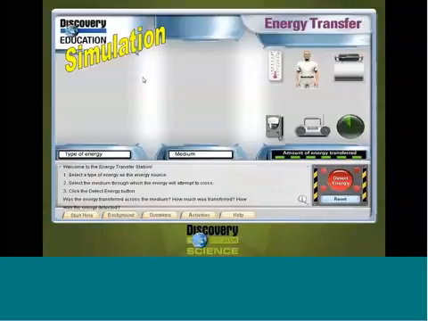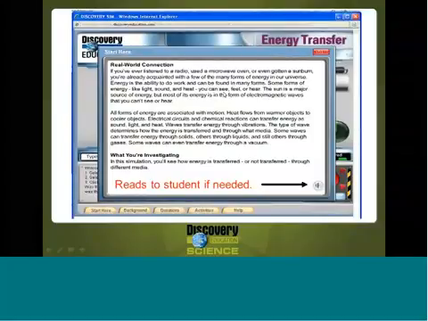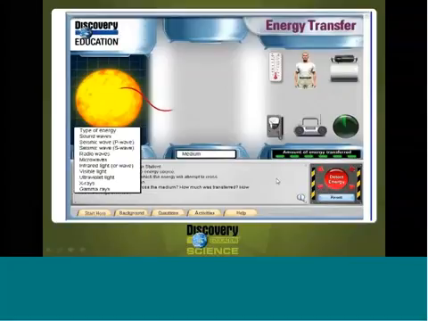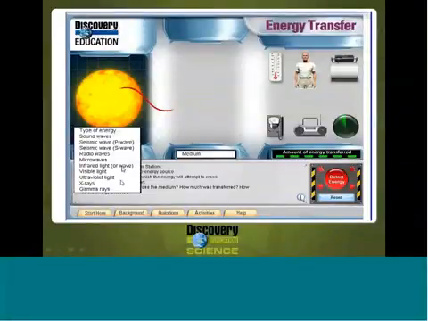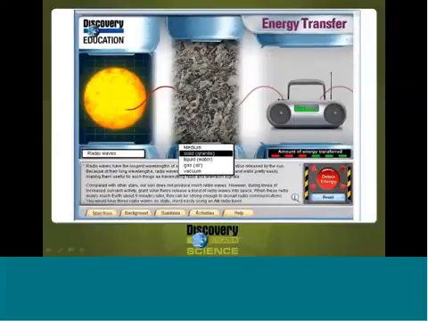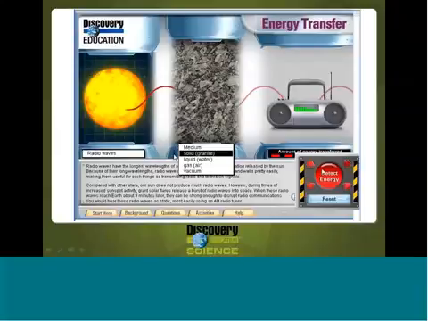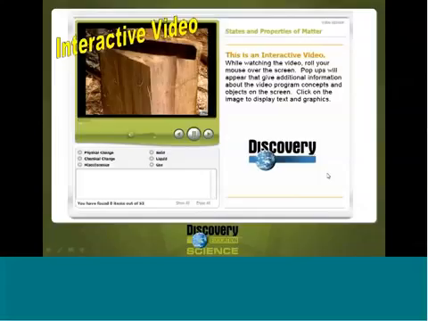Now there's simulations. And this one is where you can choose a type of energy. When the student launches this and opens it up, of course, there are the instructions, and they can have this read to them. Then you can click here to choose which form of energy. So I'm going to go ahead and choose radio waves and the medium, a solid granite. And then here's your detect energy button that they would press when they're ready to see.